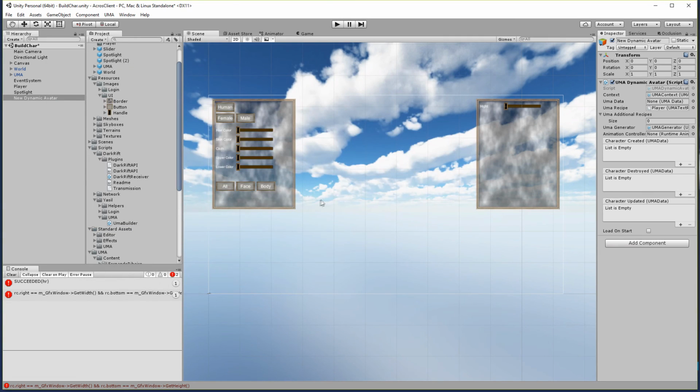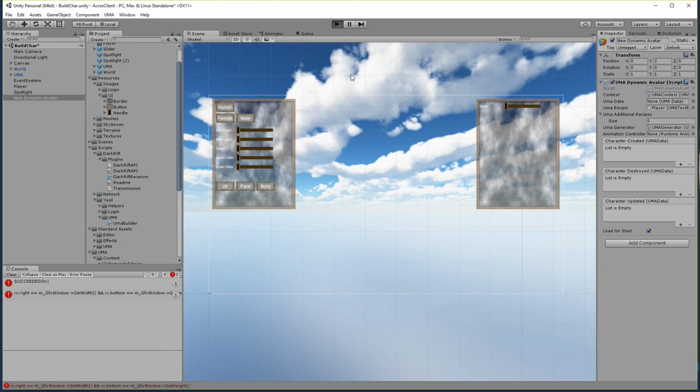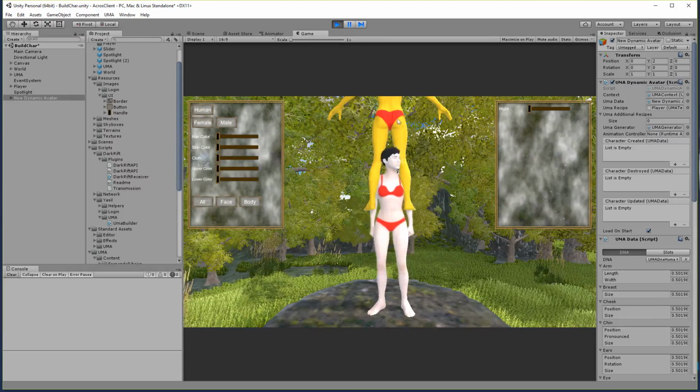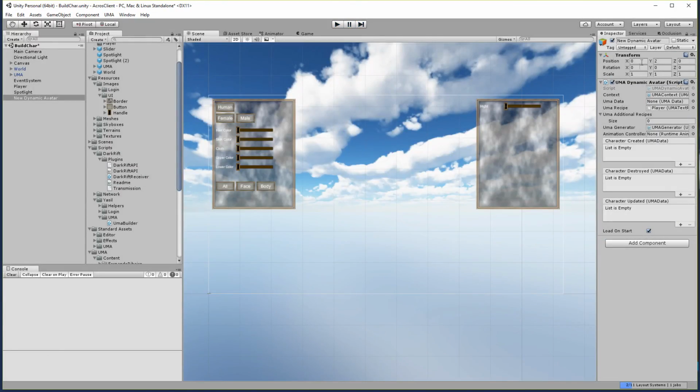I just hit it and load on start, and I just move him to position 2 so it's a little bit on the side. We hit play and you see my UMA. Oh, I did it in the wrong direction. Okay, it should all be 2 there and 1 there.